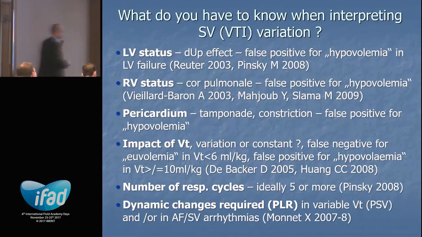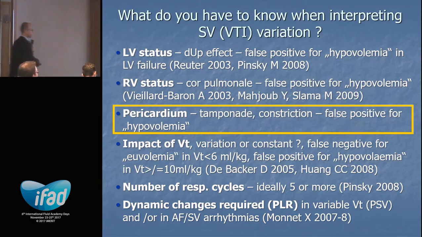This looks very complicated, but what I want to stress is you've learned a lot about the SVV, the stroke volume variation, and how you can use it for a diagnosis of hypovolemia. But just to be sure that you can load a patient with fluid, you should be aware at least about some rough LV status, RV status for delta up, delta down. And pericardium is an important variable because if you have a pericardial tamponade, you get SVV. And this would be a false indicator to substitute fluid. Instead, you should go for drainage. And of course, you should know how you set the ventilator, and you should probably consider maybe some dynamic changes if you like.